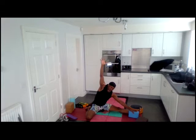Inhale, stretch your right arm up towards the ceiling. Exhale, lengthen your right arm over your right ear. Deep breath, lengthen out of your left side. And as you exhale, as you reach forward the ball of your left foot into the palm of your left hand, reach your right arm over right ear.